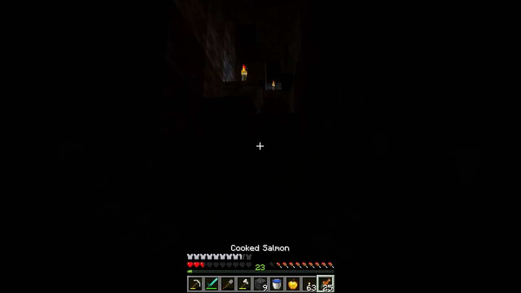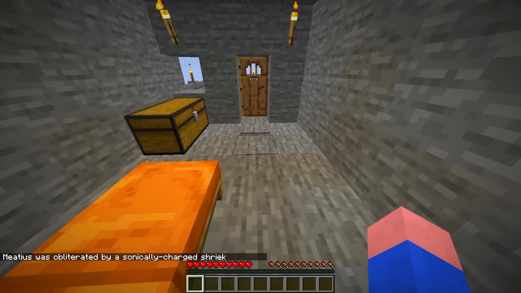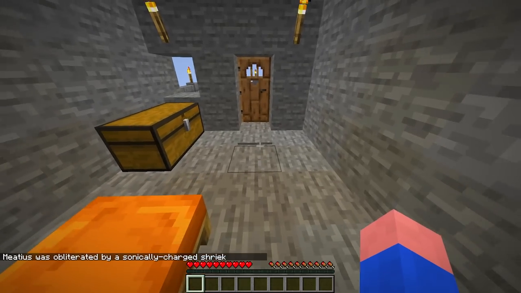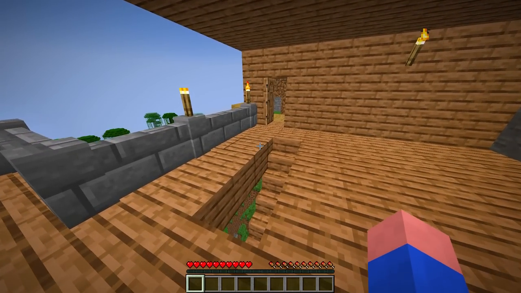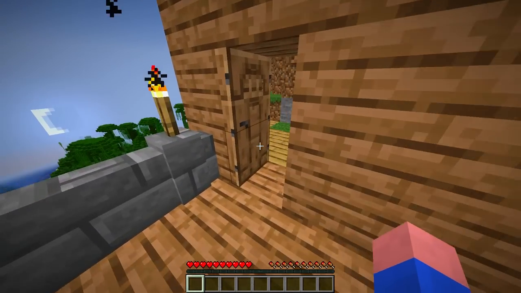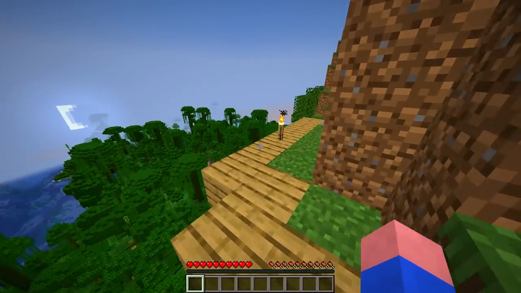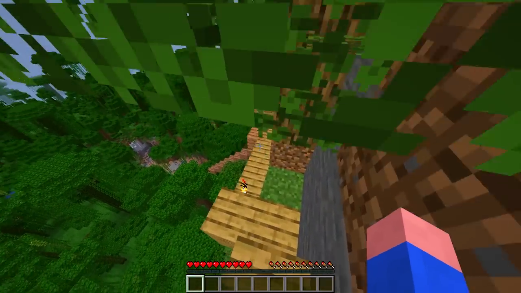Oh no. Dude, die. He's going through the... Oh no. Medius was obliterated by a sonically charged shrike. That wasn't the warden, dude. Can you pick up my stuff for me? No, it's a shriek. That's his attack. I don't want to grab your stuff, though. Yeah, grab it. I gotta get out of here. I can't go back down there without my stuff.